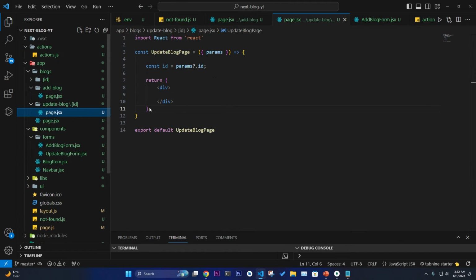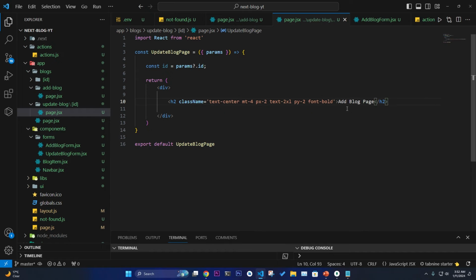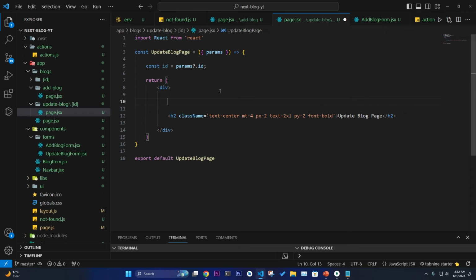You can make a reusable component, but this is not the purpose of this video. I'm going to do it later, in the second part, I should just fix all this stuff, but for now at least watch what I'm going to do. This is actually the update blog page. Okay, and we should have an id here, and we need to check if it is working or not.